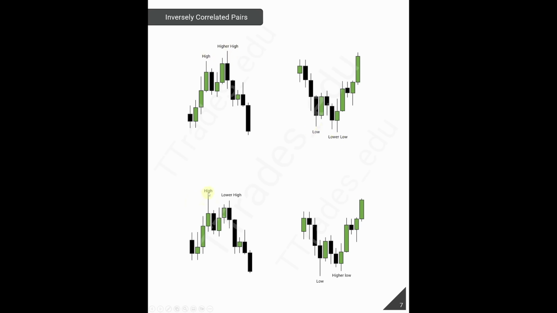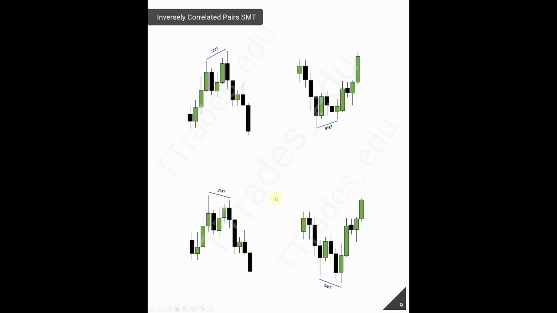And then for example, if we have a high and a lower high, I'd want to see a low and a higher low. Now if one of these is diverging, so if we see a high, we want to see a low, but we have a higher high, I'd want to see a lower low, but we have a higher low. Similarly over here, we have a high and a low. Here we have a lower high. We'd expect to see a higher low, but we see a lower low. This would be the SMT.